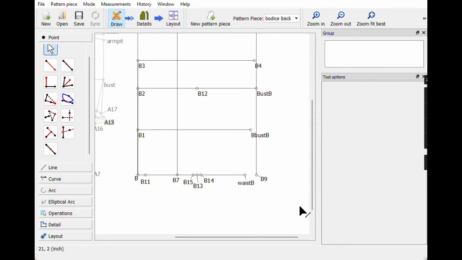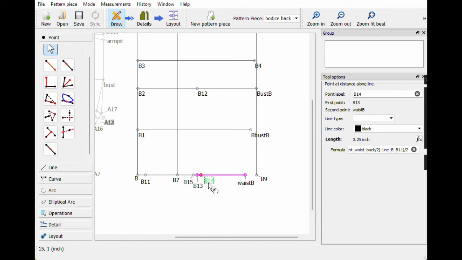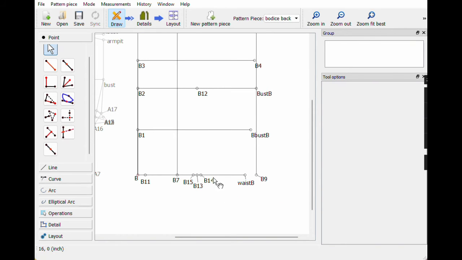I like my darts to angle inside on the back. So if I grab this point, instead of all of that length, I could just type in 0. Oh no, it won't let me do 0, so 0.001, enter. And now my whole dart is angling to the left, how I like it to sit. I can hit undo, and that goes back in. As you can see, it makes it really adjustable depending on what I want to do later on in this pattern, which is great.